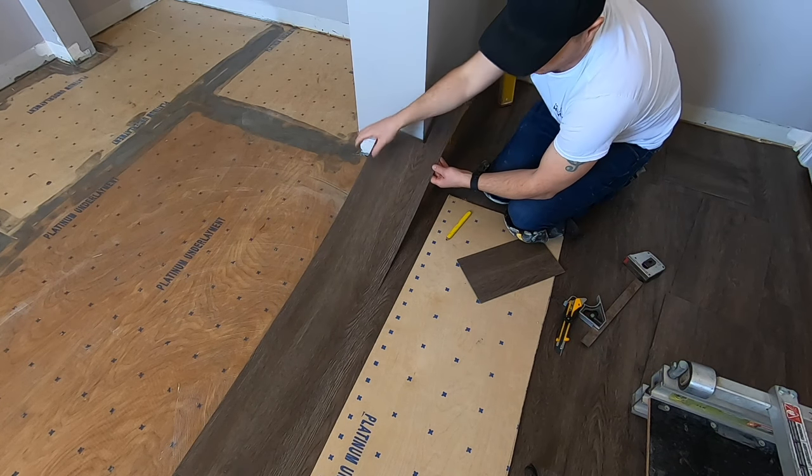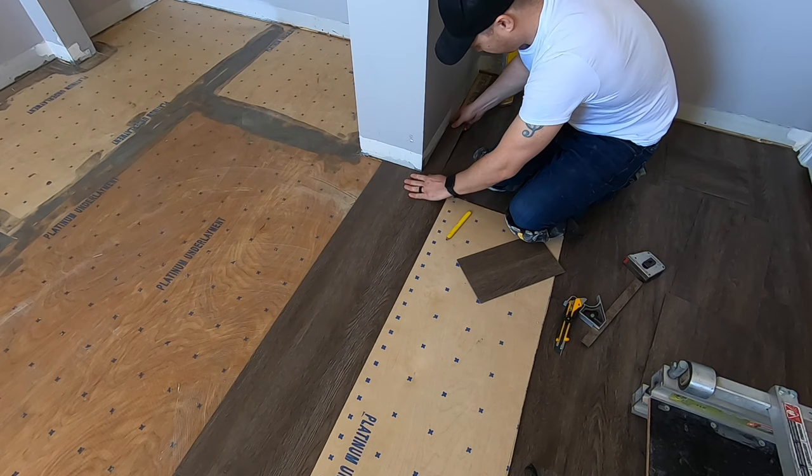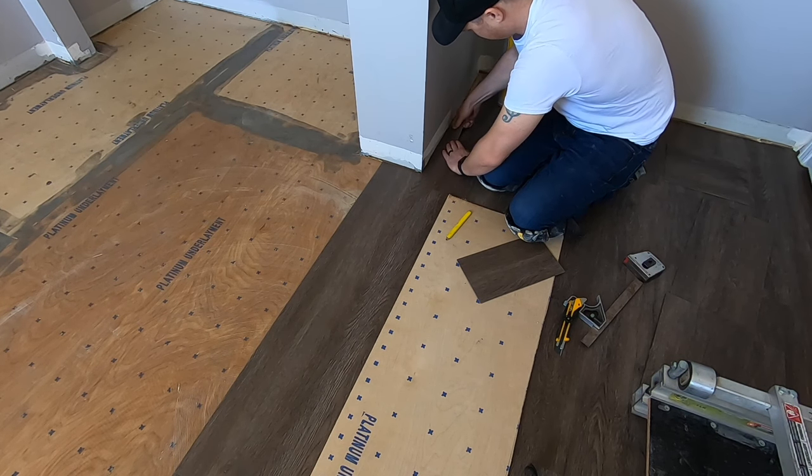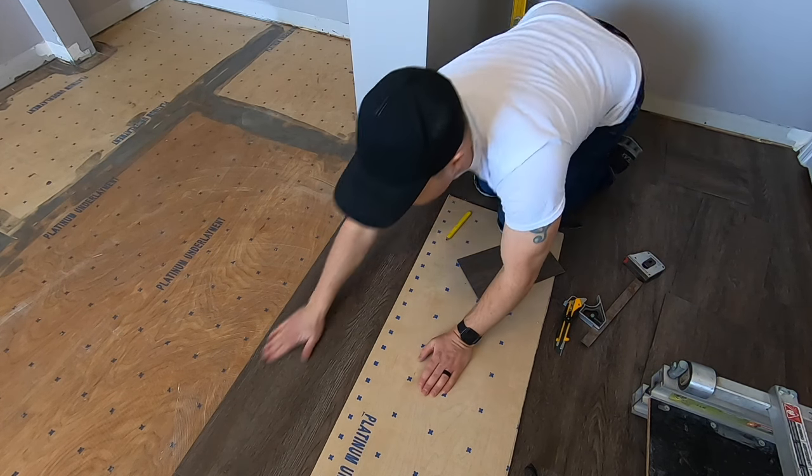Now don't push your piece down too hard because you want to make sure it fits. So mine's a little tight, but it'll go. Then you can push it down.